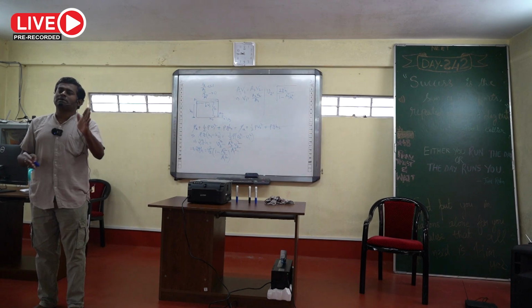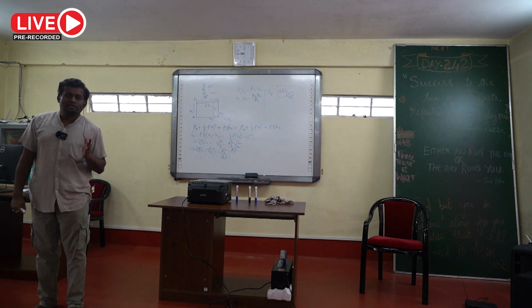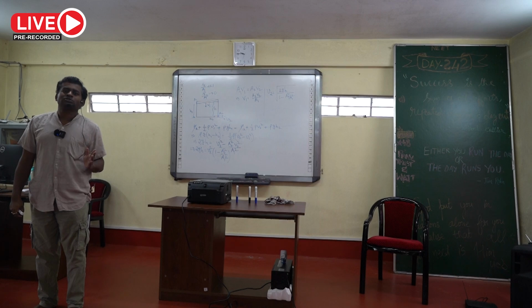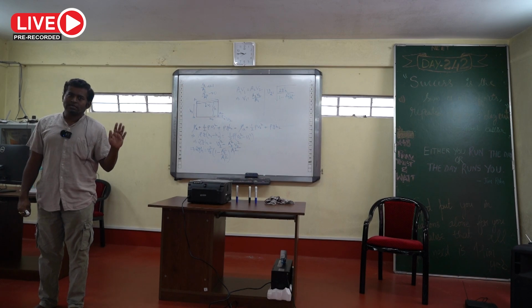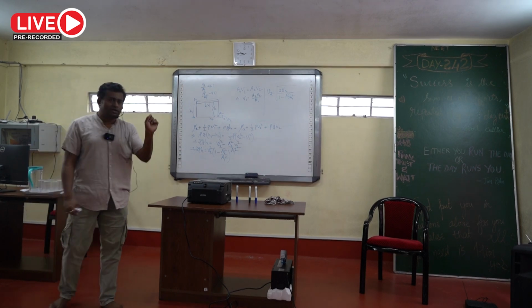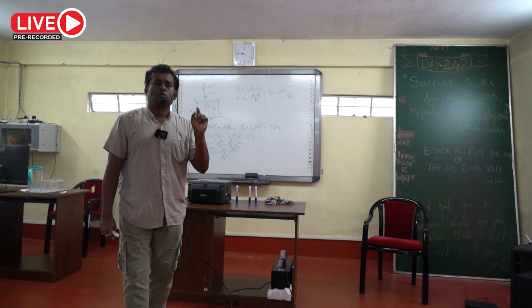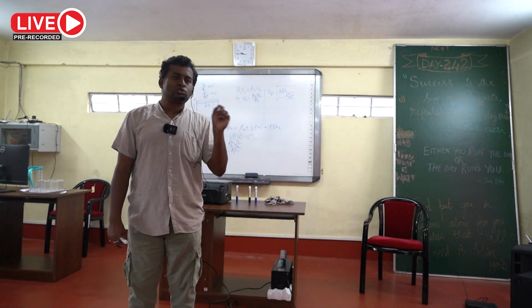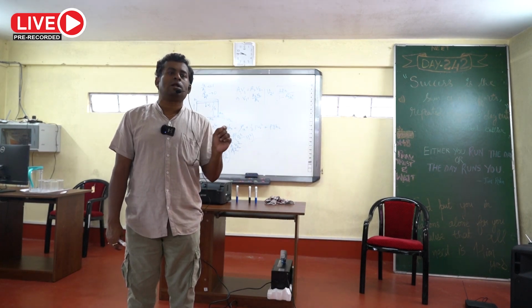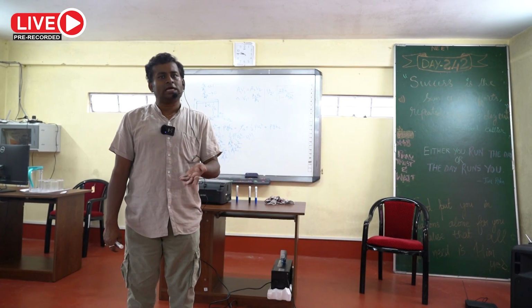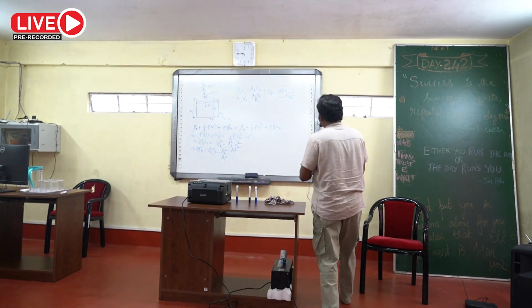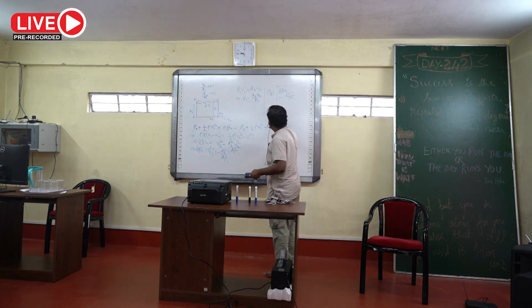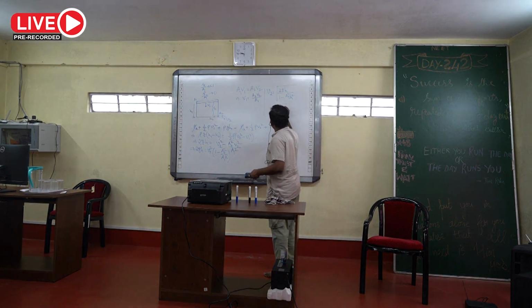If A2 by A1 is suppose 1 by 100, then A2 square by A1 square will be equal to 1 by 100 square. So it is negligible, right? So that is very negligible. So we will neglect it and see after neglecting what you get. V2 equal to root over of 2GH.